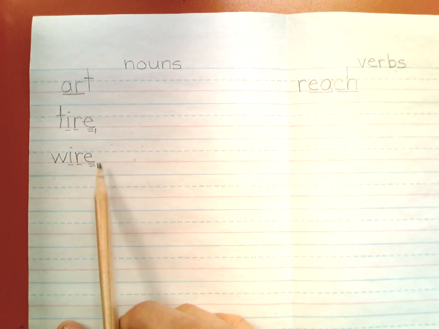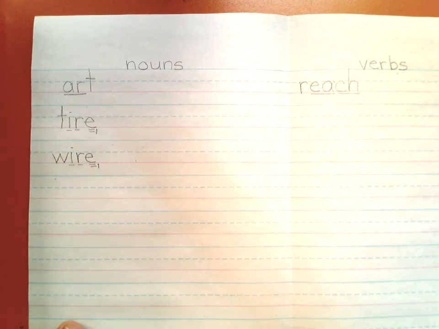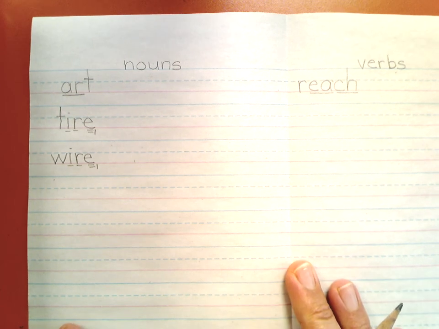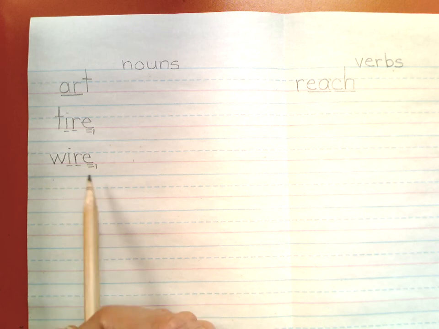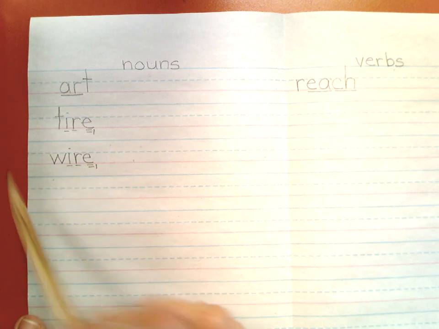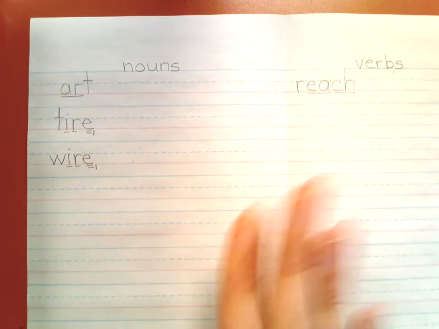Gosh, tire and wire, those are both homonyms, right? Because they can both be nouns or verbs. If you say, I need to wire the gate shut, well, then it's a verb, meaning the action of using wire to close something. Gosh, English is so interesting. I sometimes forget how many different words are homonyms until we're talking about it. All right, keep this for the rest of the week, class.